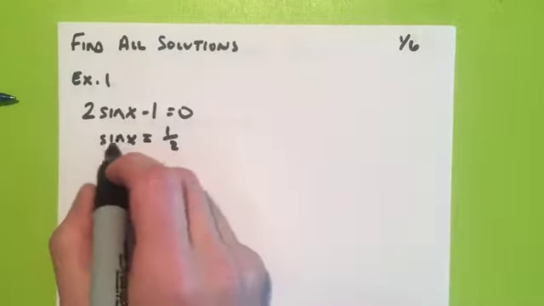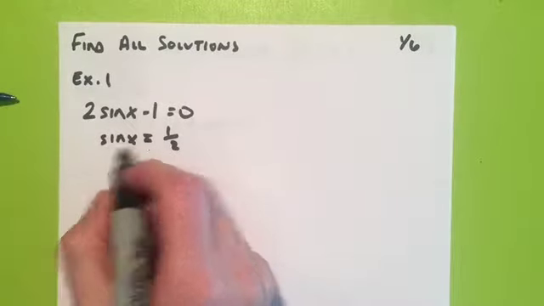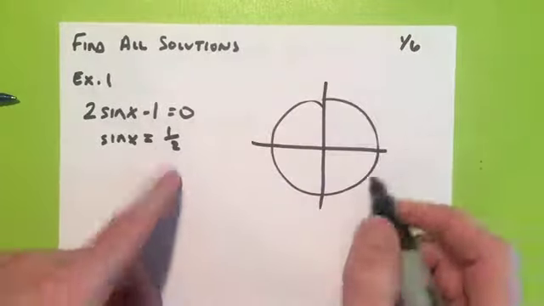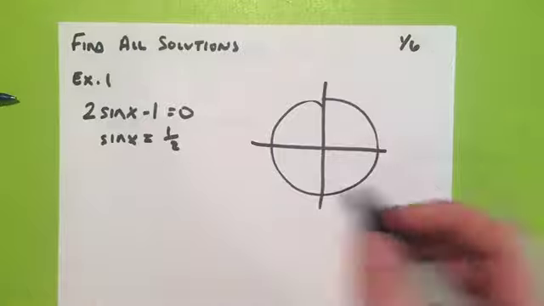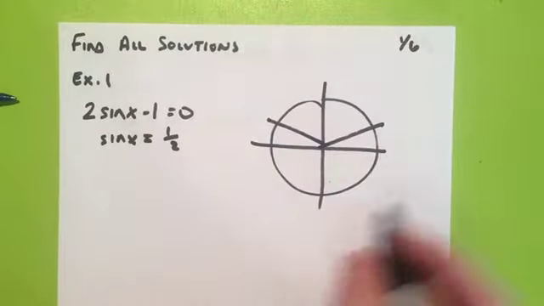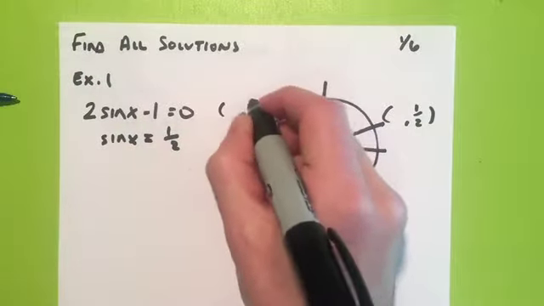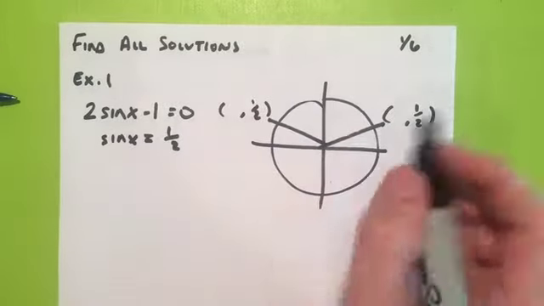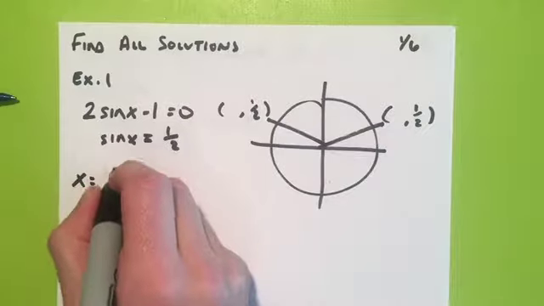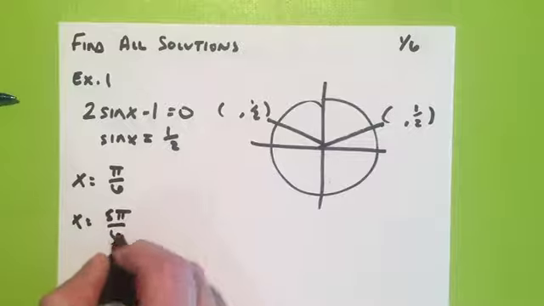So sine of x, we need the sine of some angle to equal 1/2. That means the y value around the circle is equal to 1/2. So what I think about is, okay, sine is 1/2. It's going to be in 2 different quadrants. It's positive, which means we're going to be in quadrant 1 and quadrant 2. Sine is the y value, so we're wondering for what angle measure is that y value 1/2. I remember my unit circle so that I know that x could be either pi over 6 or x could be 5 pi over 6.